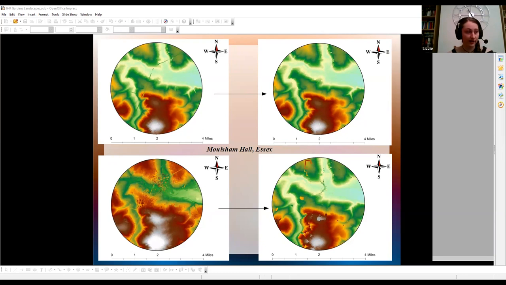But then for the visual analysis later, we will need to create a separate data set called a DSM, or a digital surface model. It is essentially a DTM, but with the surface features added, like the buildings and trees. As we can see from the bottom left corner, we can't use the current DSM at Malsham because it is completely built over by the suburbs. So from the shapefiles that we created earlier, each of the polygons representing both artificial and natural features from that period have all been assigned height data, and then converted into raster data, which is the same data type as the LiDAR data. These contemporary features can be merged into the DTM to create a DSM in the bottom right-hand corner.